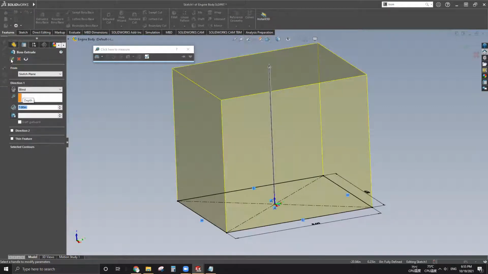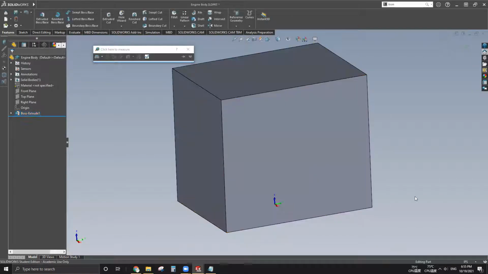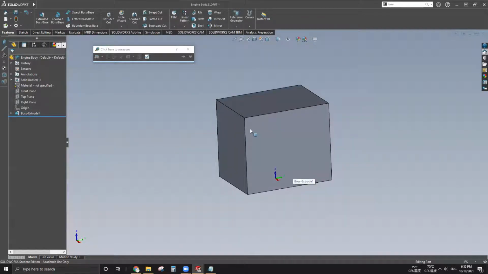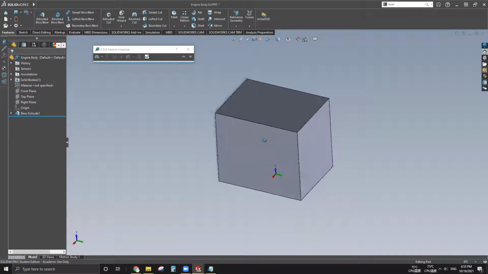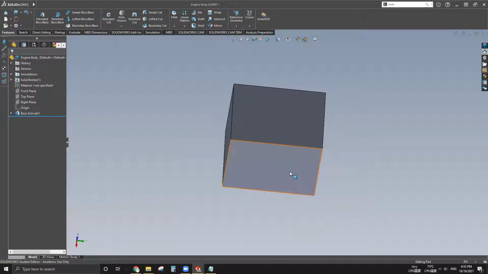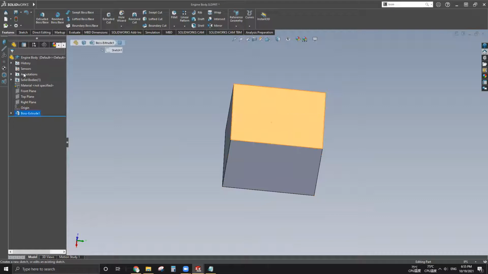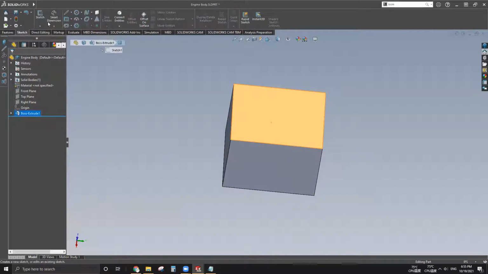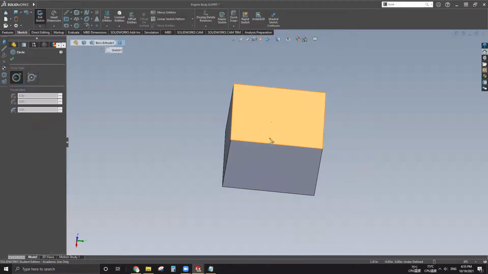And after punching that, so this is 6x8x7, right? Okay. All right. So let's start making the holes, and we need to draw circles.